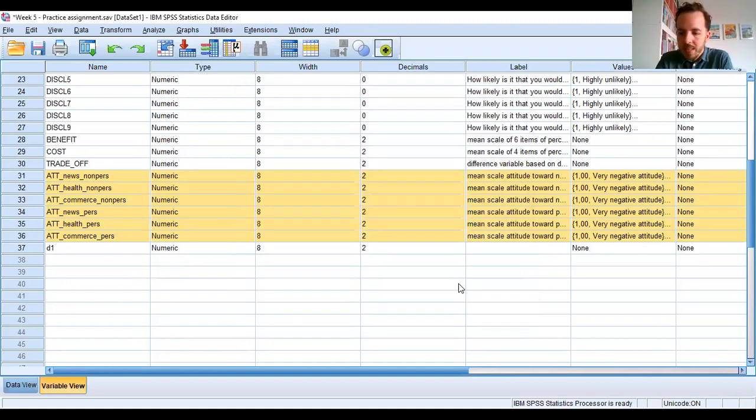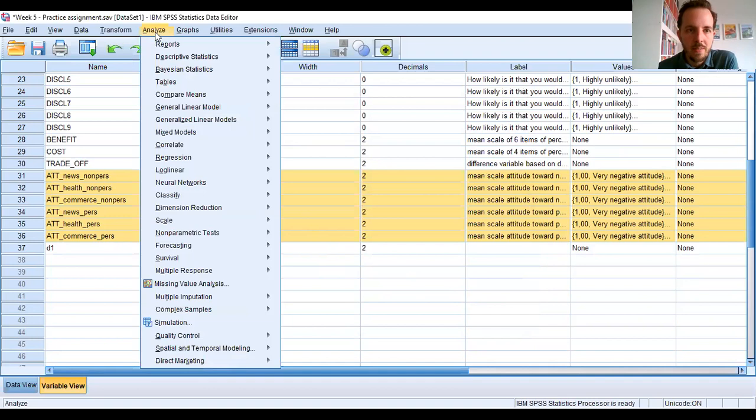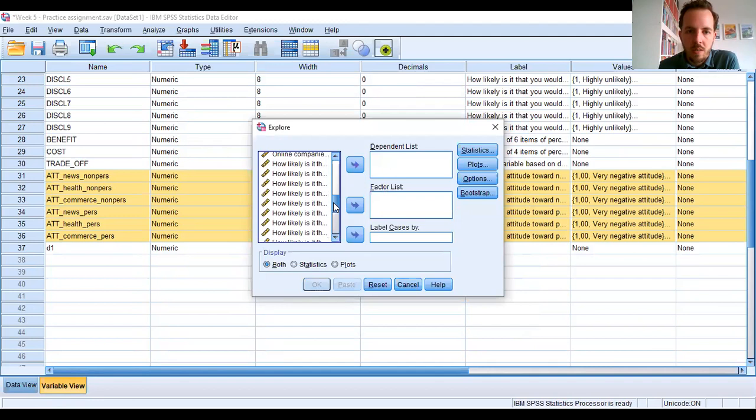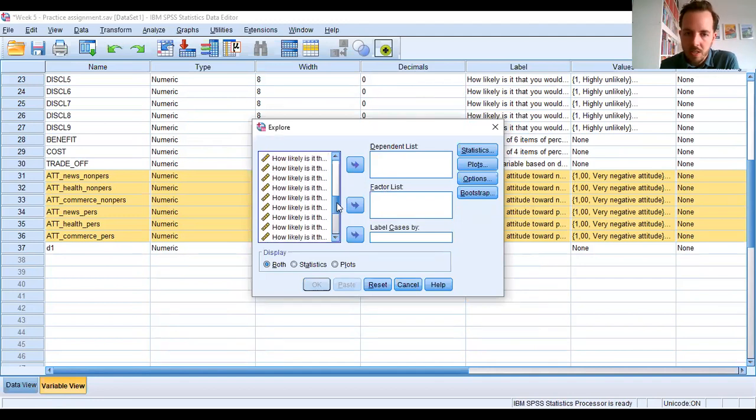One other thing is that for between subject variables in your ANOVAs, you don't check the sphericity assumption, like we just did for the within subject variables, but you check Levene's test. Both those things you can check by going to Analyze again, then Descriptive Statistics, and once more Explore. Remove this difference score because we're now only going to look at between subjects variables here. And in this case, you do this again for all your conditions.